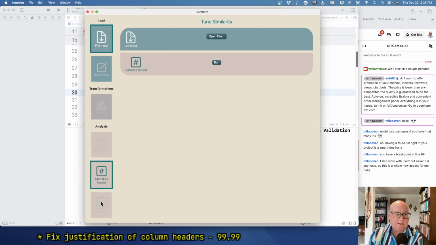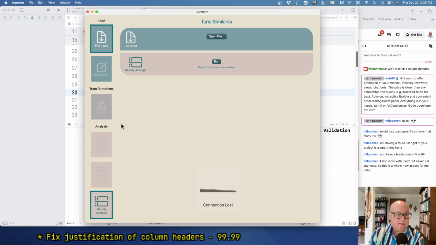Okay, so this has no message. This one says quantizer is recommended. All right. Uh-oh.